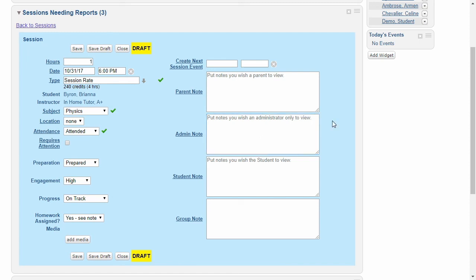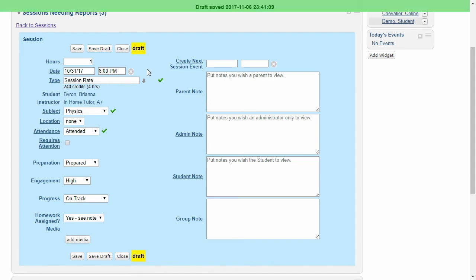There's one more item I want to cover, but before I do, I want to show you the Save Draft button. At any point during the time you create a session report, you can click that Save Draft button to save a draft of the session, and you can always come back to it later. I always observe the cardinal rule, save early and save often. It's always a bummer when you write a great note and you forget to save and come back and it's gone.